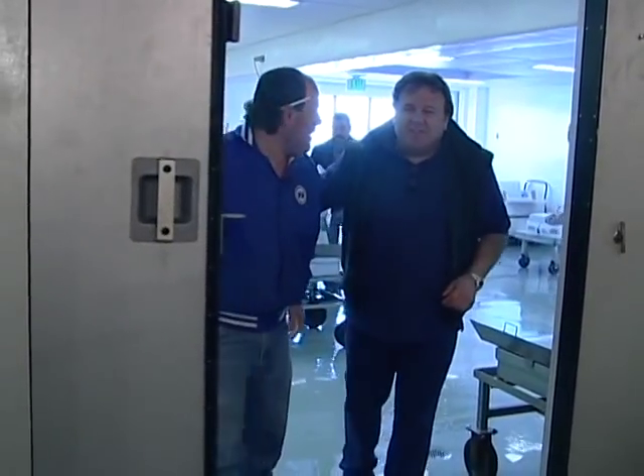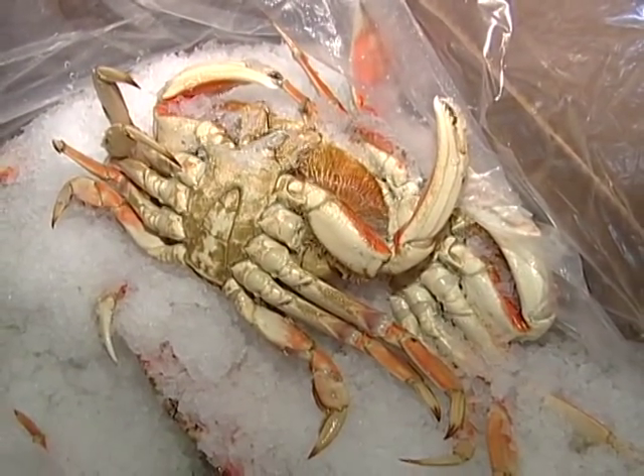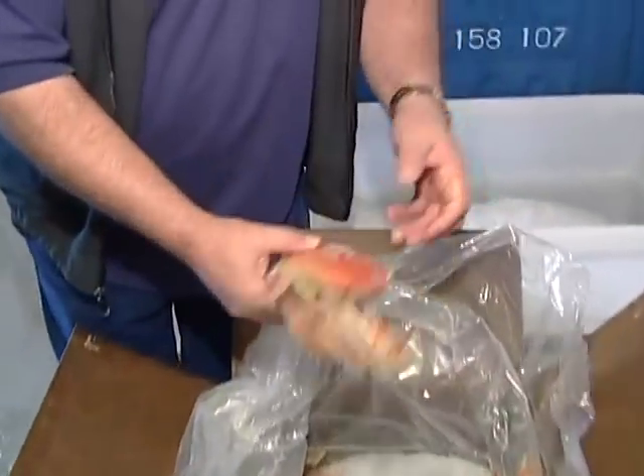Look at the beautiful crabs right inside our icebox — the inner sanctum. We've got all kinds of fish here. This is where all the fish for all the restaurants and hotels in Monterey comes from — one of the largest companies, but this is where it all starts. We get stuff from all over the world, literally. Whatever the restaurants want, we bring it in. Let's check out the crab first, then we'll give people a little tour.